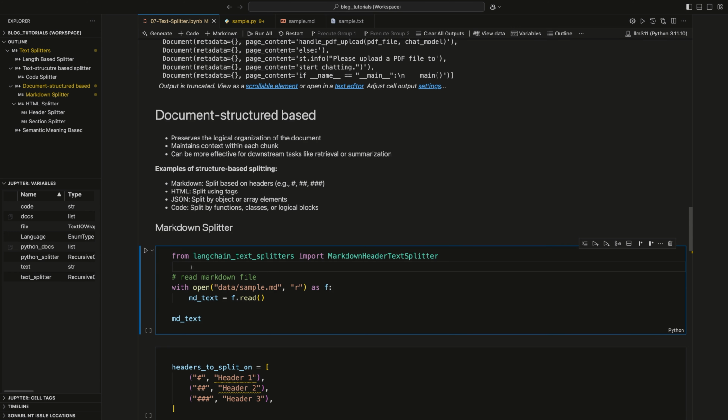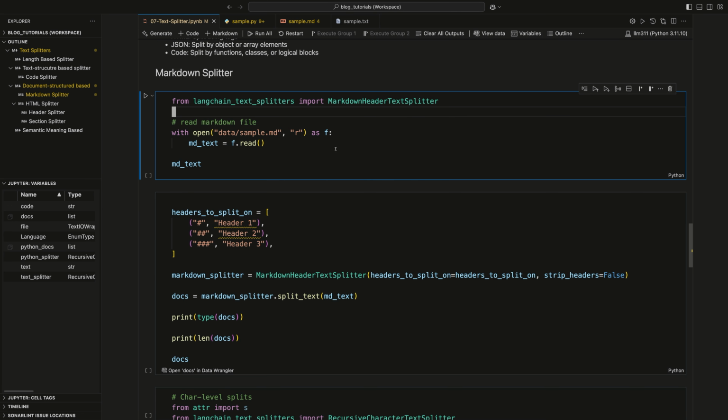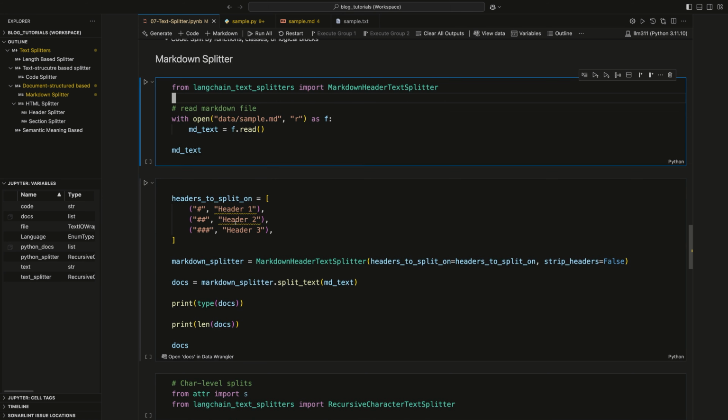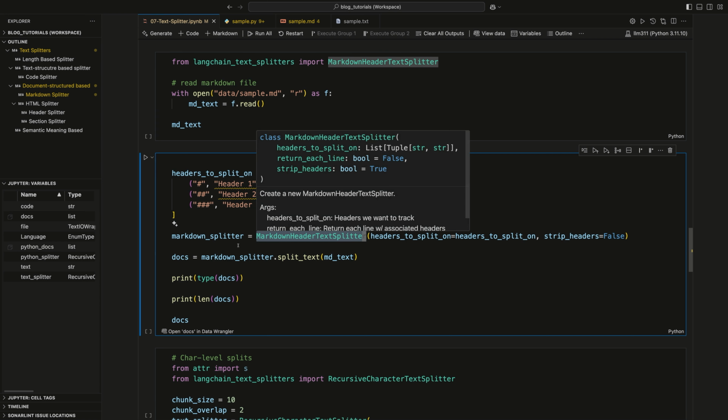The next specialized splitter is this Markdown splitter. This can be really useful for parsing documentation. We have another example doc. I just made one with a couple different sections in it and then just the names of the sections. Pretty simple. How we do this, read it in like this with open, save the text, and then you define these headers to split on. So we want it to split on a header 1, a header 2, and a header 3. So what it will do is split on those and return documents for each one.